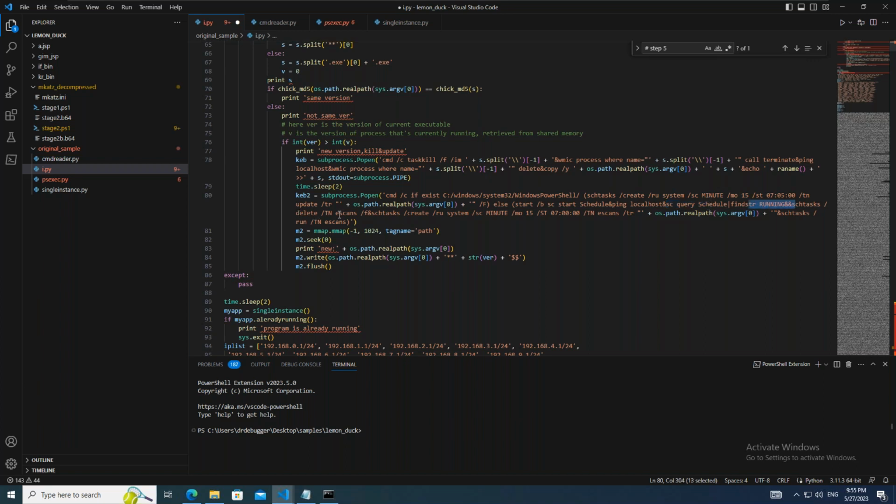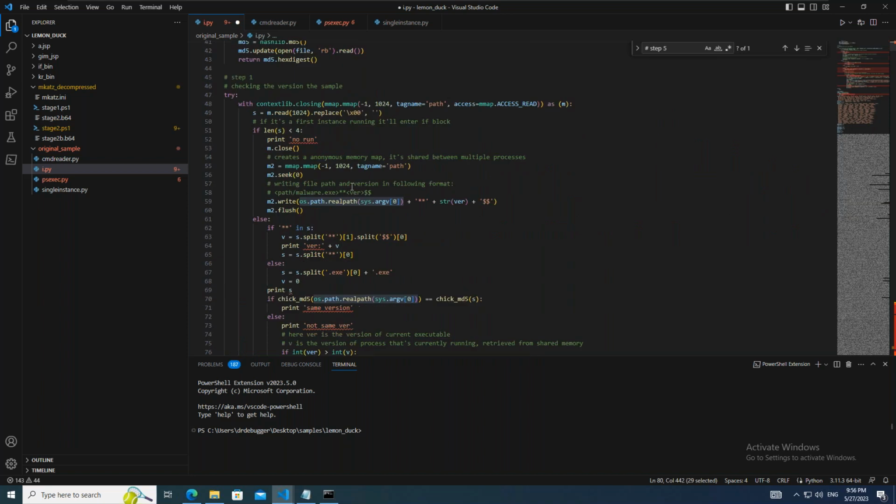And after that, it will delete the escan task from the task scheduler, and then it will again create a task with the user system, and for each 15 minutes it is going to be executed, and this is going to be invoked at 7 a.m. in the morning. And then the task name that it registers is escan, and the binary that is going to be executed is the latest version of the malware.